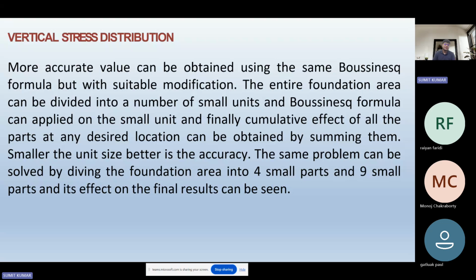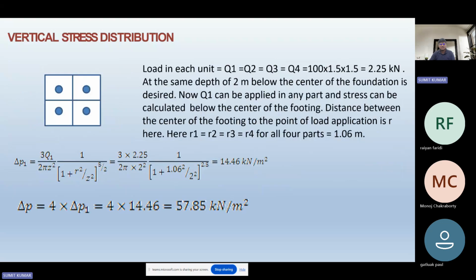But at this point of time, we are not concreting or doing anything like that. So quality control is not the concern, but the problem is that if we consider a very large area, our stress value obtained at a specific point may deviate from the actual value, but it is not the case that it will deviate too much. Just for verification purposes we are going to solve this once more. It will be more or less a similar value only.